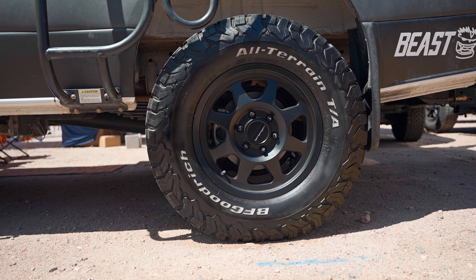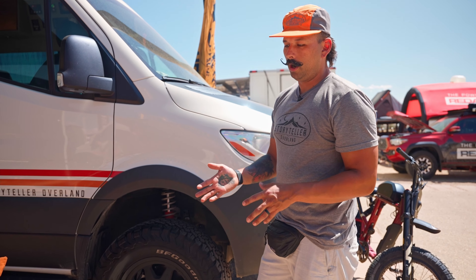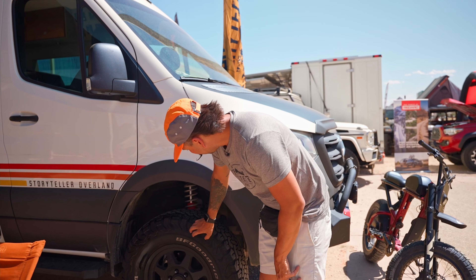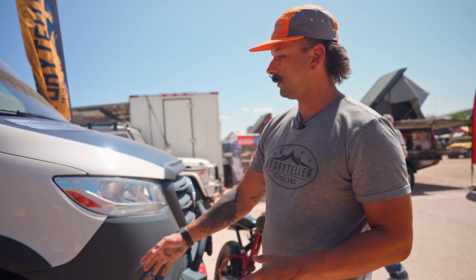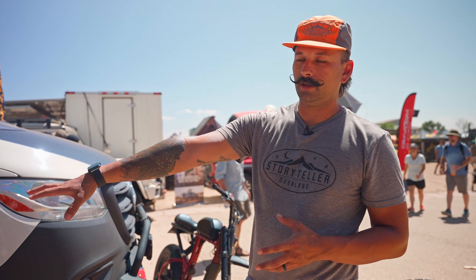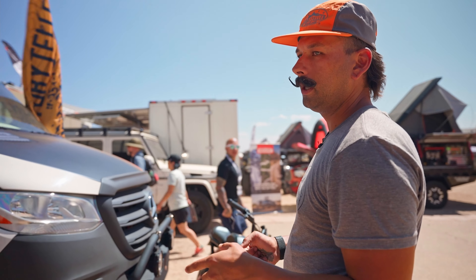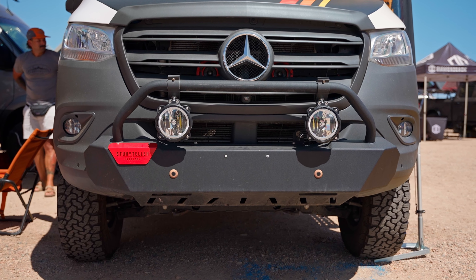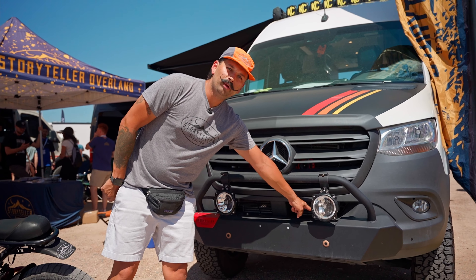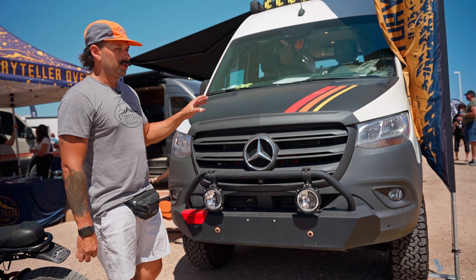Let's go outside and show some of the features that make it such a cool vehicle to drive. We have a 275 BFG on a 17-inch rim, which gives you more sidewall so you're not damaging wheels on obstacles or rocks. We've got the Agile ride improvement system that gives you a two-and-a-half-inch lift, plus another half inch with the tires, giving you 16 inches of ground clearance at the center — not at the differential. Our Stealth and other models are at 10 inches. We have a Tenzing brush guard with a light system. We do an ARB air compressor with onboard air — valves on the front and rear so you can air up and air down when needed.